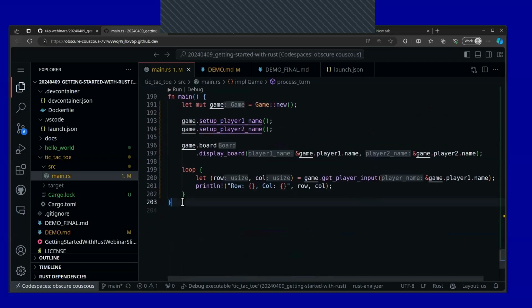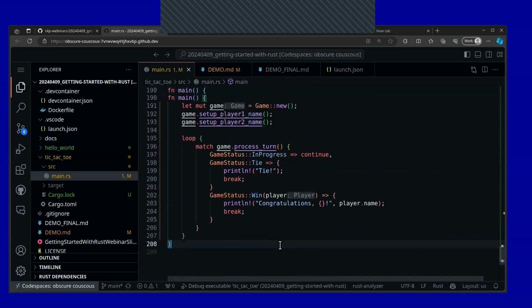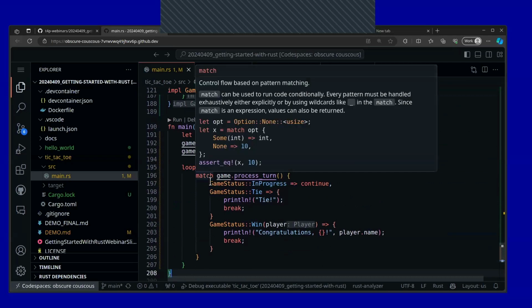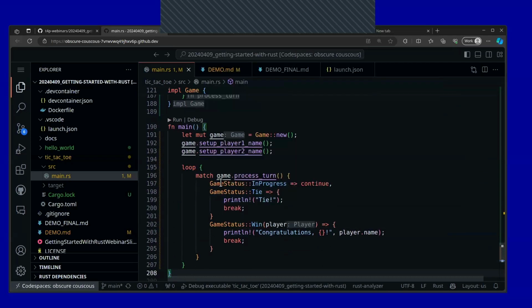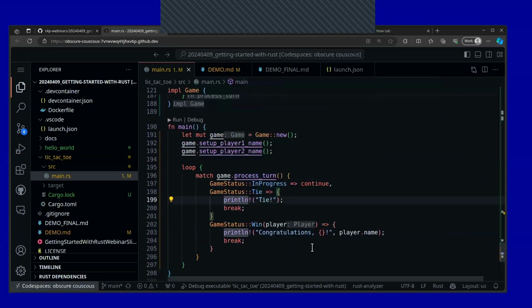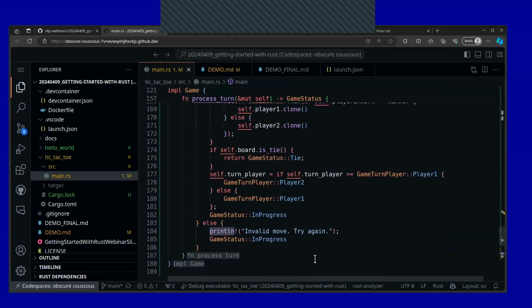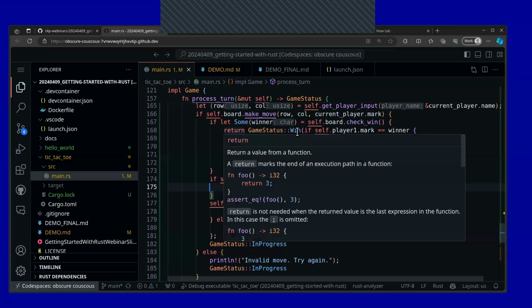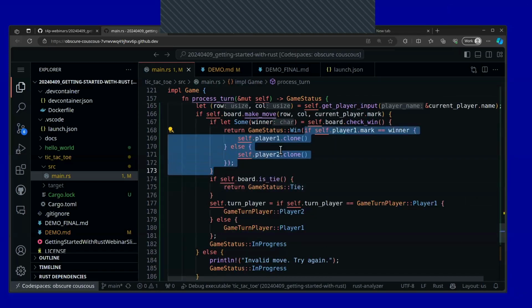Down here at the very bottom, we're going to use the match statement. The match statement will allow me to match the possible enum values against the return value from process turn. So process turn returns game in progress or game status tie, or game status win populated by the player that won the game.